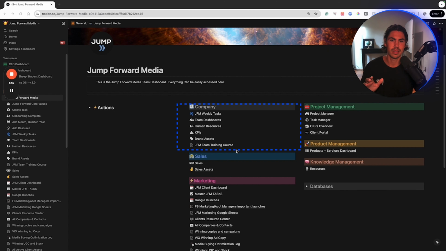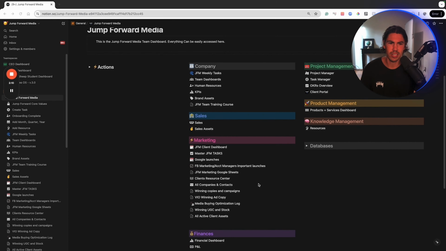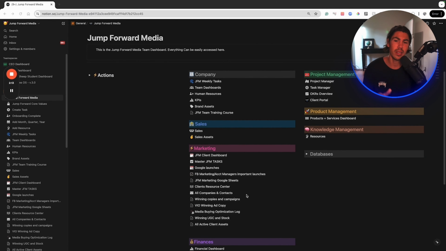One thing that is super important to know: you can't just take a template inside of Notion, or inside anything, whether it's SOPs, Notion, and so forth, and think that it's just going to work for your business right away. That just doesn't happen. You have to take these templates and then rework everything so it makes sense for you. A lot of the things in this template I don't use at all. I really just use them as a stepping stone. I figured out, okay, he was using this for this. This is what's in the template. And then I asked, what do I really need? Okay, I need this. If it's not in here, I'm going to build it in here and just take the frameworks. So these dashboard frameworks are from this guy. But nonetheless, let's just jump right into it.